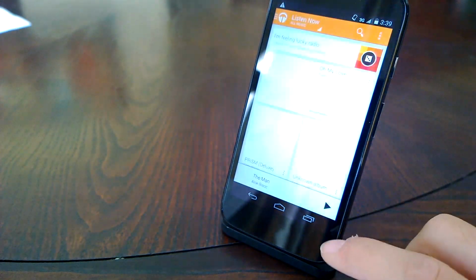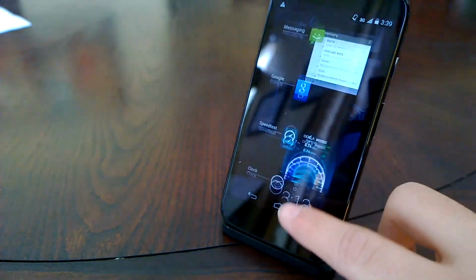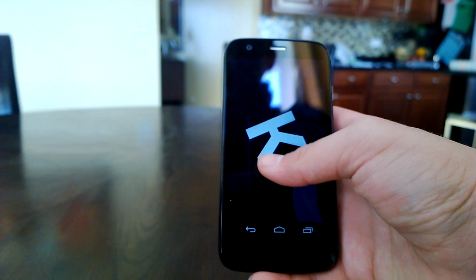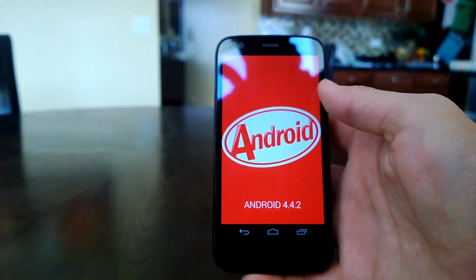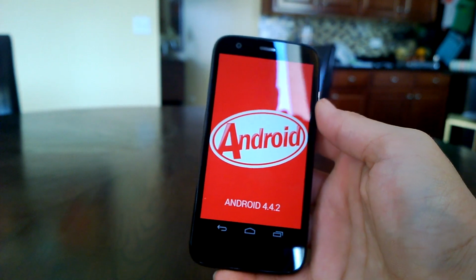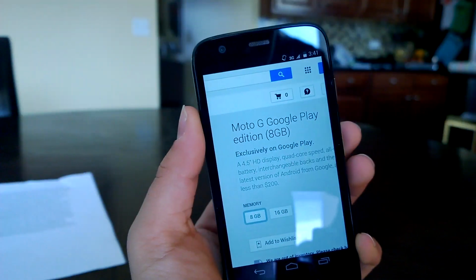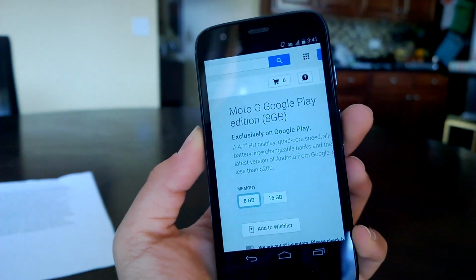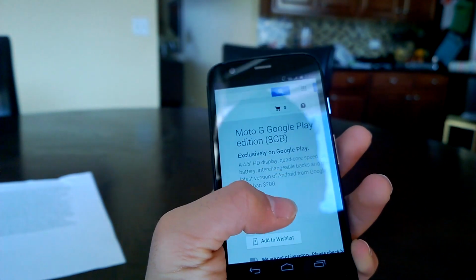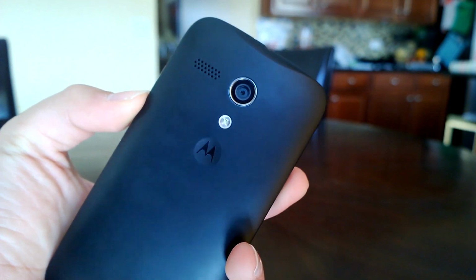We all know 1 GB RAM isn't enough for phones these days. And well, yes, multitasking on this phone is kind of slow, but the Moto G runs Android very well. And for $200 you get Android 4.4 right out of the box, the newer version of Android KitKat. KitKat is meant to be run on lower spec devices such as the Moto G. But you could always buy the Moto G on the Google Play Store for the same price with guaranteed updates whenever they come out.